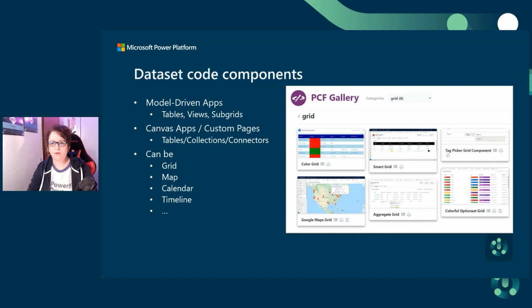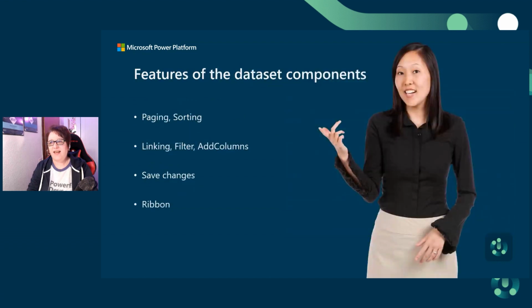You have to choose there. You have the freedom to choose there. And the dataset PCF will get the data from the platform. And that's very nice. And we also have the possibilities to work with this dataset and extend it. So we can implement the paging, we can change the sorting, we can link to related tables, add some filters, add more columns. We can edit and save the changes, and we can work with a ribbon.